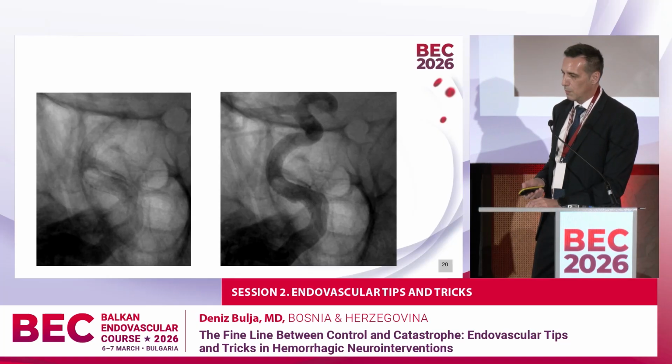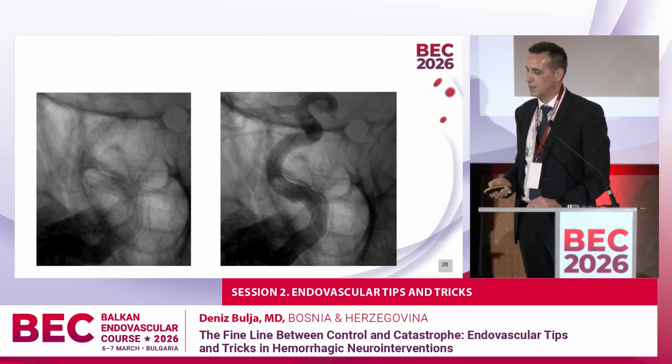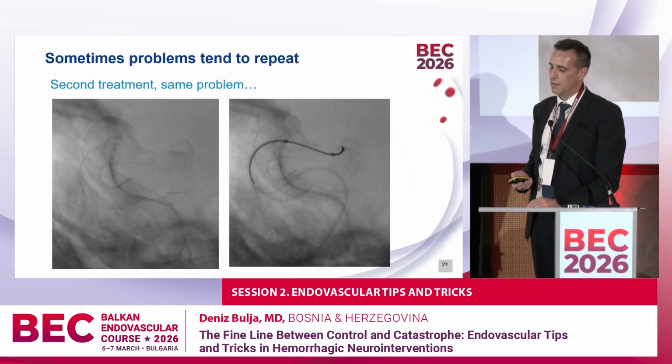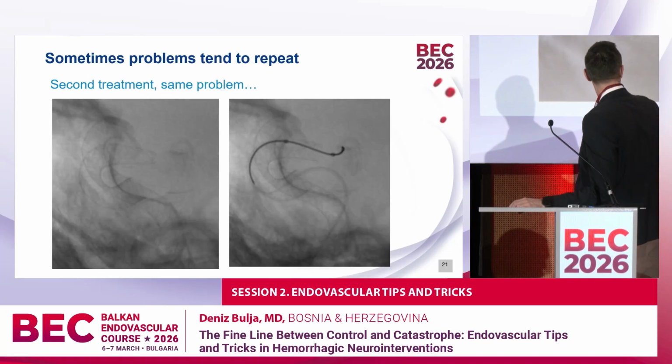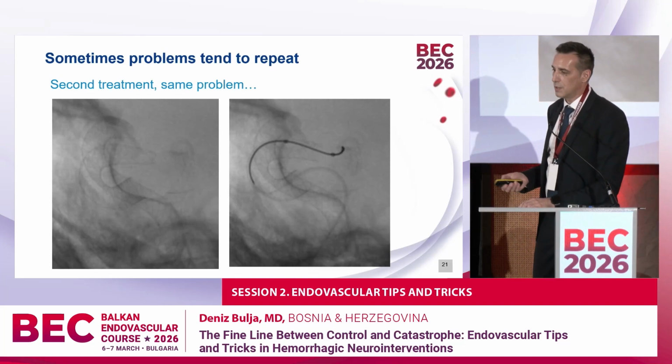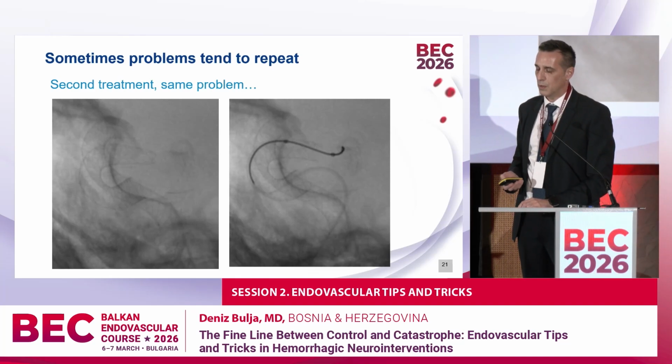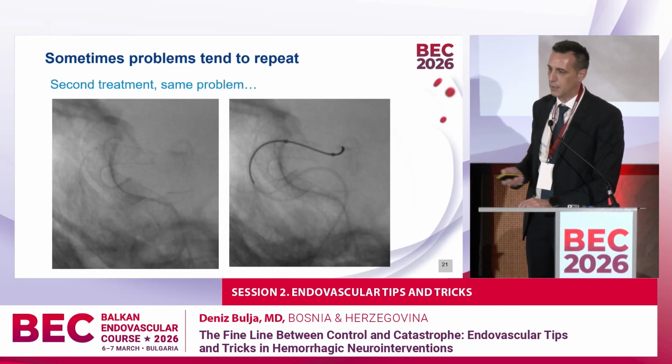So this is the follow-up 1 year later. Actually, this was the stage where we decided to treat the other side, the left side. And on the left side, the same, but fish mouthing actually happened on the distal part of the stent. And it's easy. You can easily solve it with the balloon catheter again.